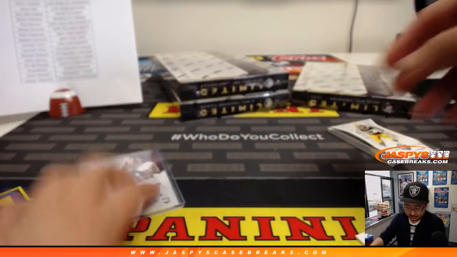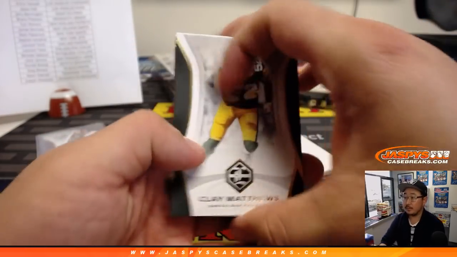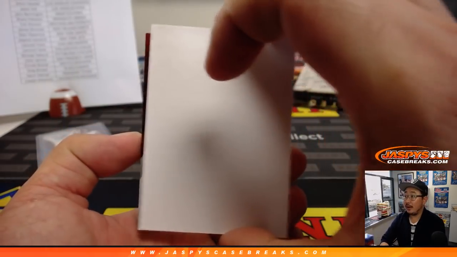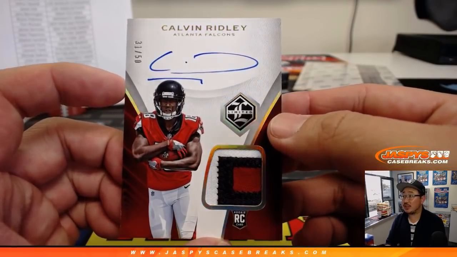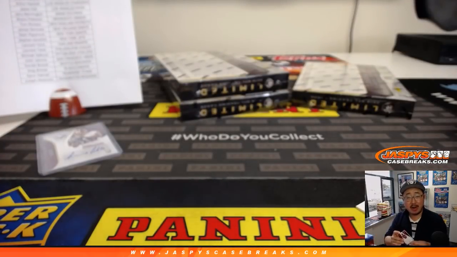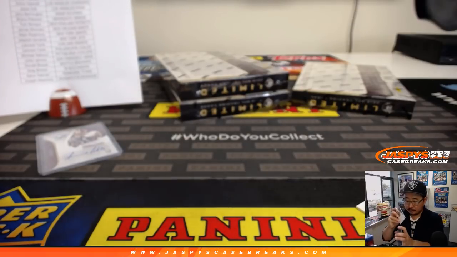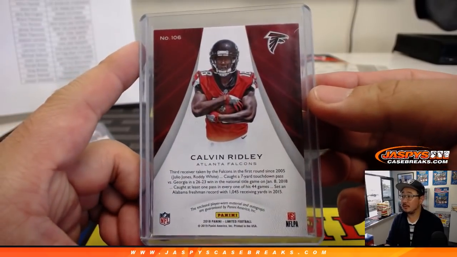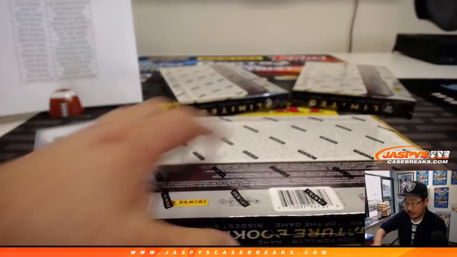It's a catch, right? It's a solid catch. We'll give that a catch. And Calvin Ridley. Nice 3-color patch and autograph. 31 out of 50 for the Dirty Birds. Chris Parent with the Falcons. Nice. 3 boxes to go. You pick your team number 1.